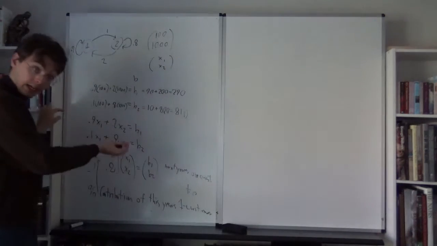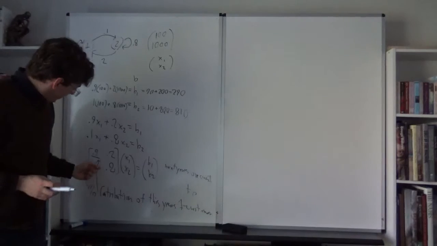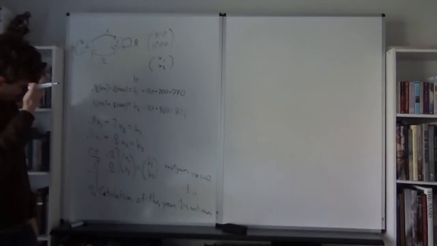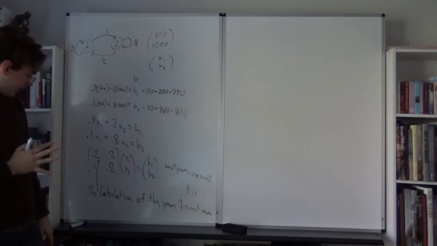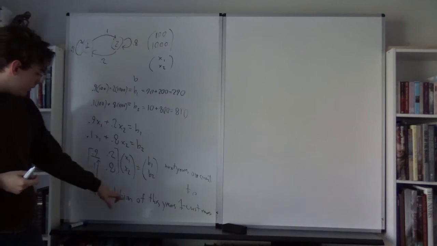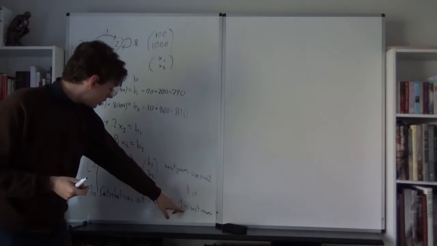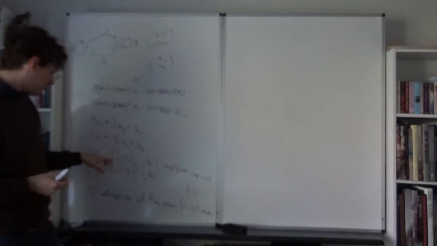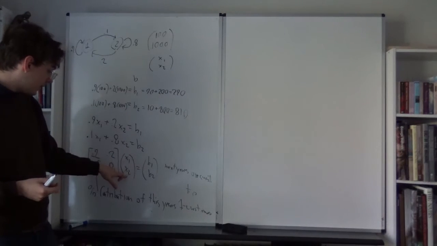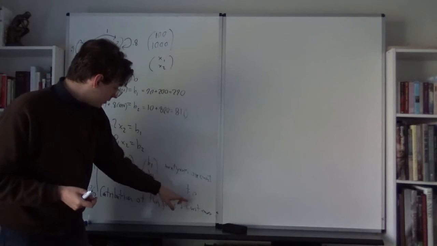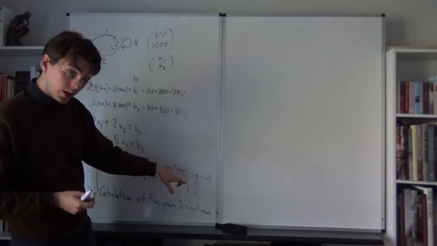Right? Sorry for the hideousness of the handwriting. Right, that's what that means. And the same thing here, right? Except we change it around. It'd be the percent contribution of this year's 2 customers, because this 0.2 is going to work with that x2 to next year's 1 customers, okay?